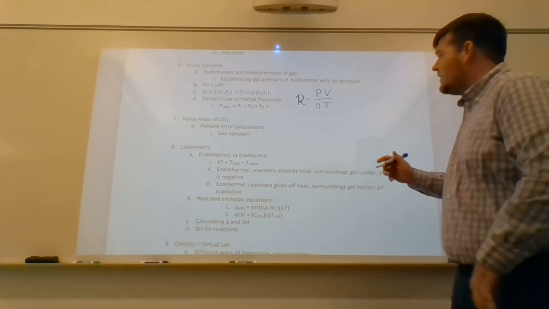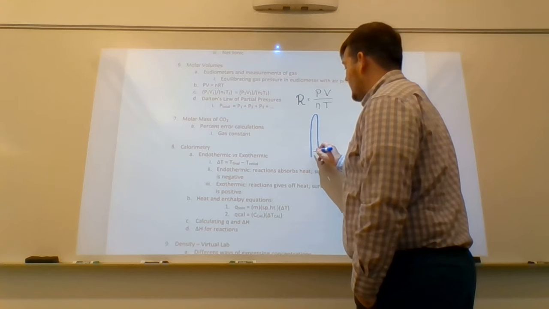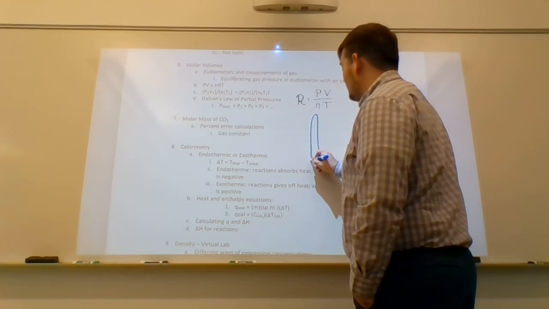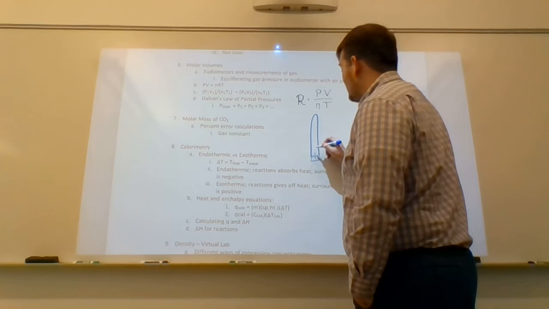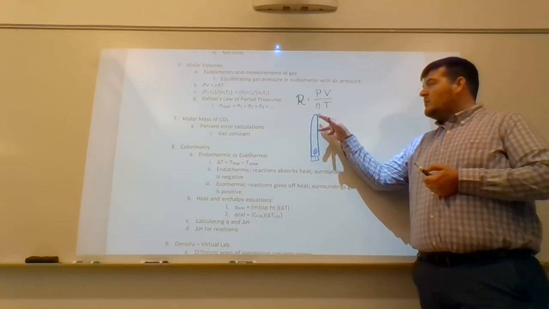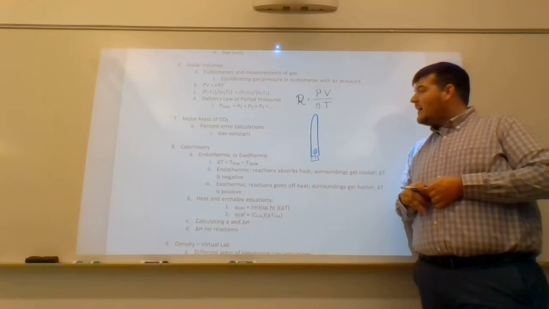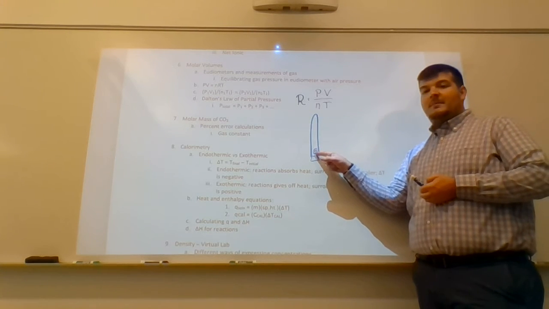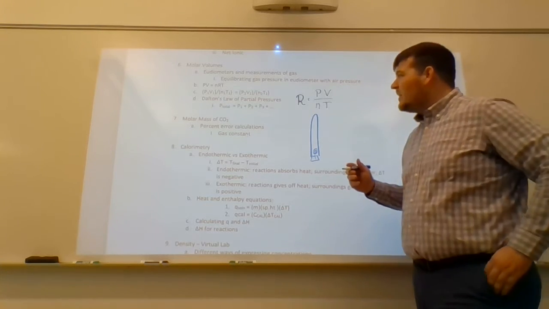Remember what you did is you took your eudiometer. In the bottom of your eudiometer, you put a little plug with a string that was tied around some magnesium coil. In that eudiometer, which was completely filled all the way with liquid, you put in some hydrochloric acid. Ultimately, the hydrochloric acid came down here. It reacted with that magnesium coil and it made H2 gas.